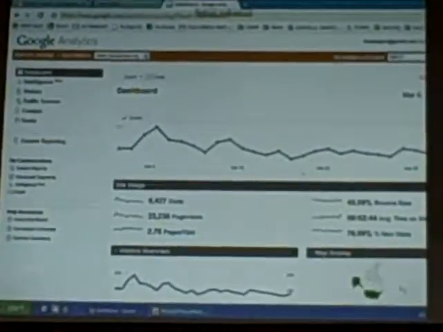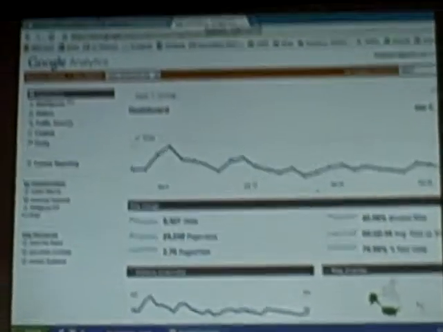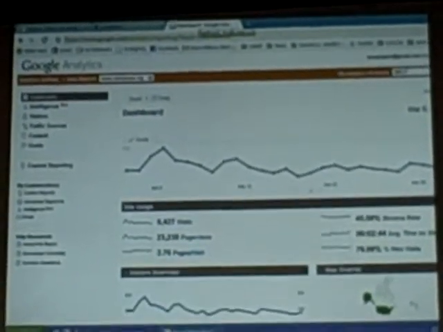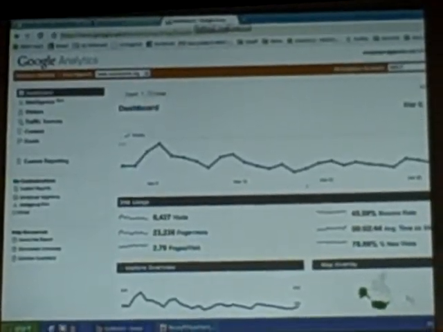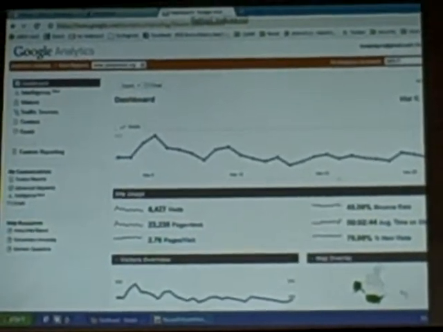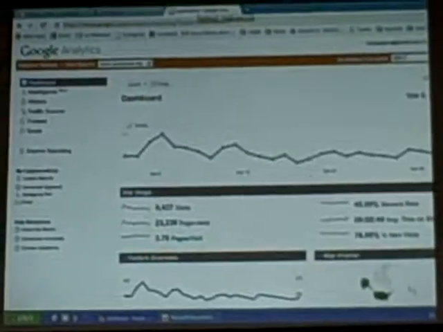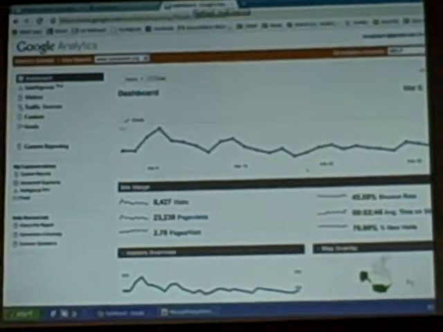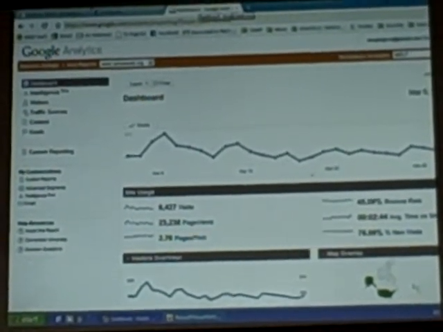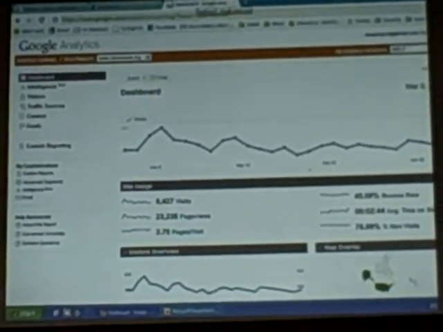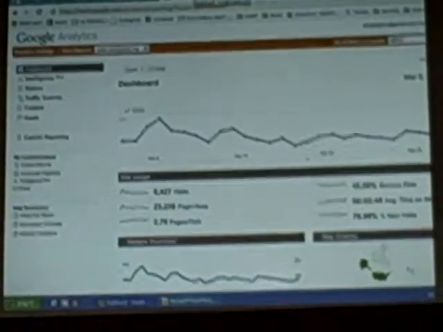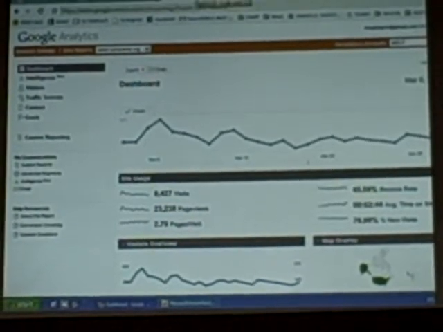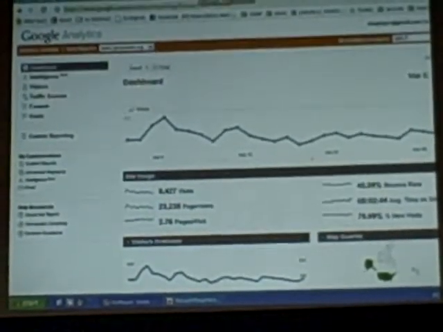One of the greatest things about Google Analytics is that you can also set it up so that when your site visitation jumps, for example, maybe somebody links to you, maybe they're talking about what you're doing, you want to know about that. And Google Analytics can actually send you an alert when you have a spike in your traffic. So that's extremely useful. Google Analytics also can tell you where people are coming from and how long they have spent on your site, how engaged they are. So definitely Google Analytics is worth your while to get involved with.